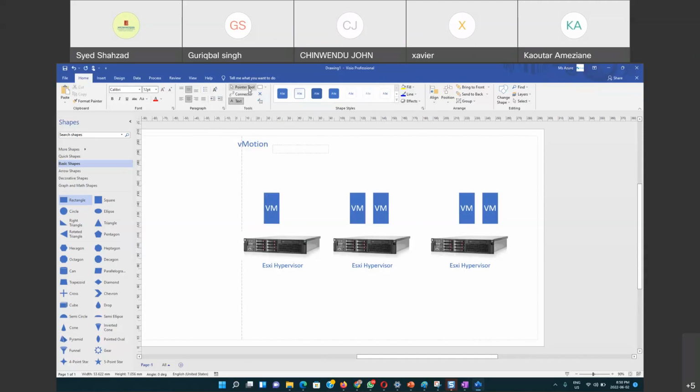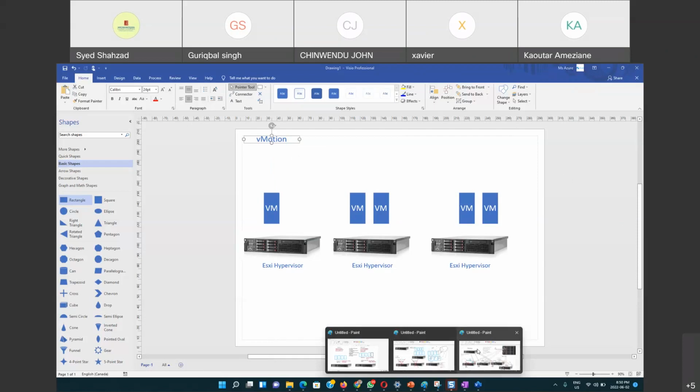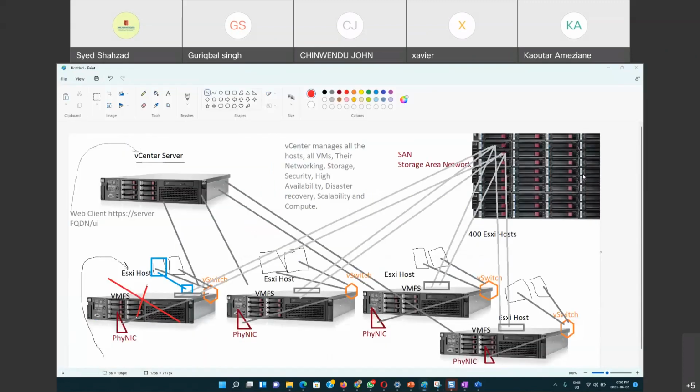All right. So what we need to make sure here. Okay, so there's another chat here. Chinwendu says that you mean each Hyper-V VM has a redundant storage linked to the SAN, and any failed Hyper-V can be accessed from another Hyper-V on the network. If I go back to the diagram, so that's the previous question, guys. What he was trying to say, he has written that, which is good. No, that's not redundant. Yeah, so these lines have actually put more confusion here. So no, they're not redundant.